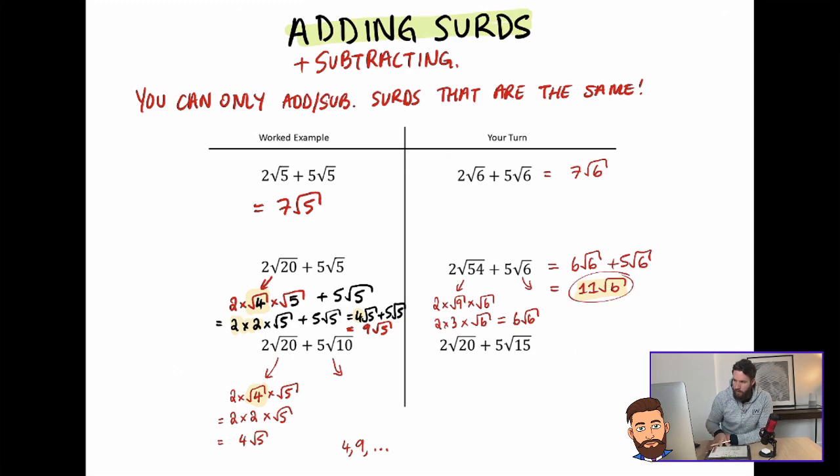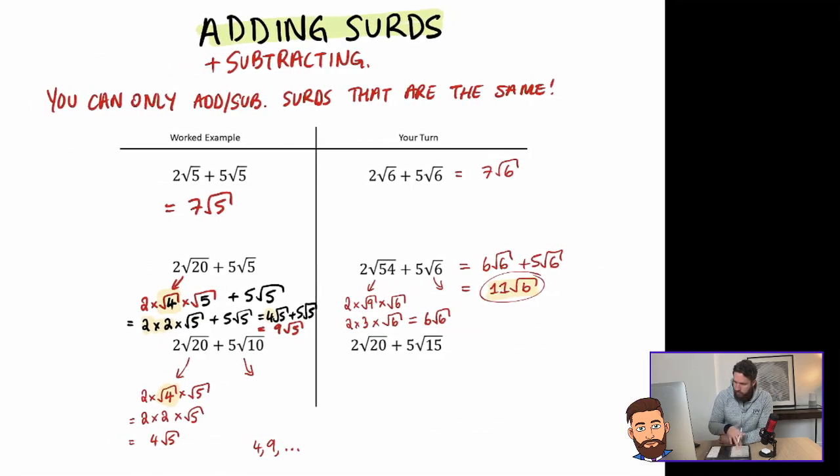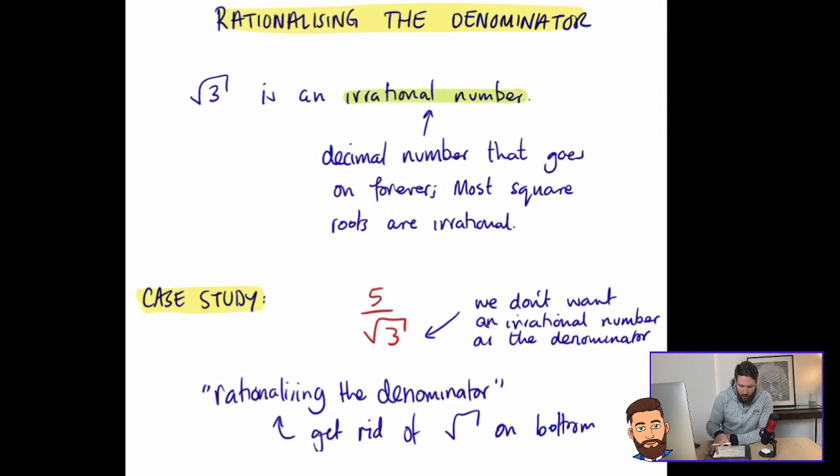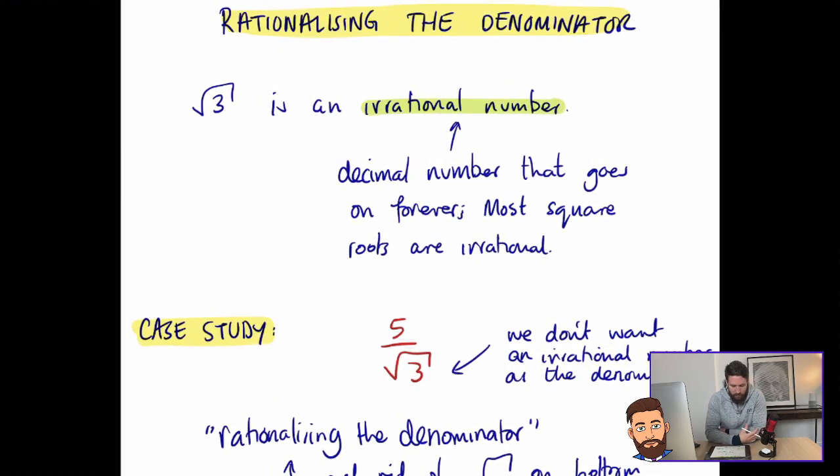Okay. So moving on to what is starting to be considered the harder part of surds. So we're just going to have an introduction today about rationalizing the denominator. Then we're going to move on in Surds 3. We'll be looking at the really difficult questions where you're asked to do every single thing that we've learned about surds in the most complicated way possible for GCSE. So rationalizing the denominator sounds really difficult, but let's just explore what it actually means, because it's quite straightforward.